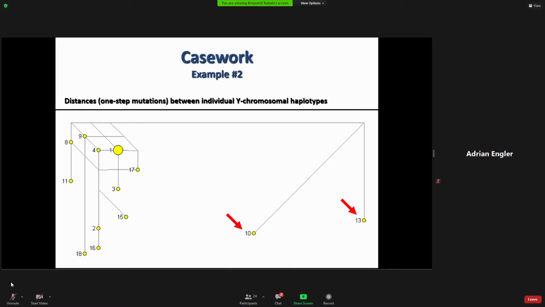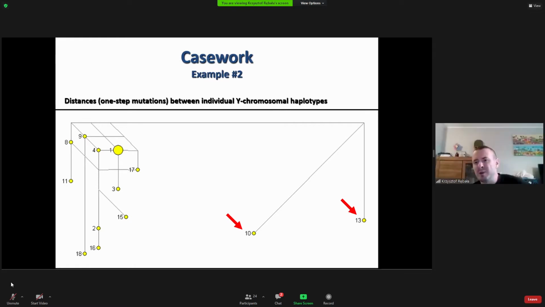Yes, but the question of the person number 10 was, am I related in paternal lineage to person number 1 because we have the same surnames? Is my paternal family and the paternal family of person number 1 the same family because we have the same surnames? And I'm checking the Y chromosomes. I can see, wow, you have totally different Y chromosomes. So am I allowed to tell him, no, you come for sure from different paternal families?